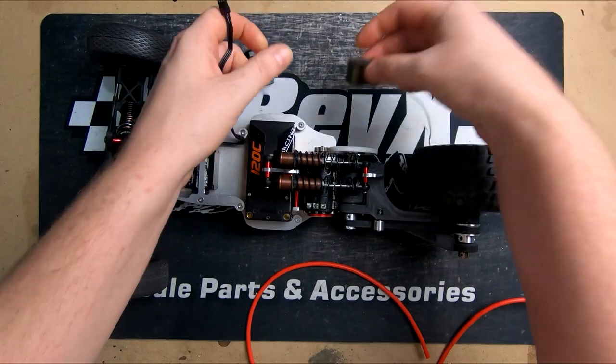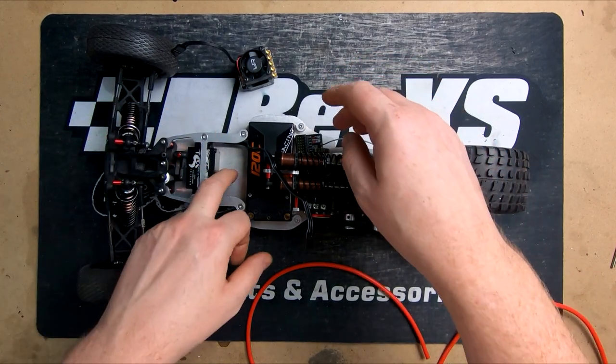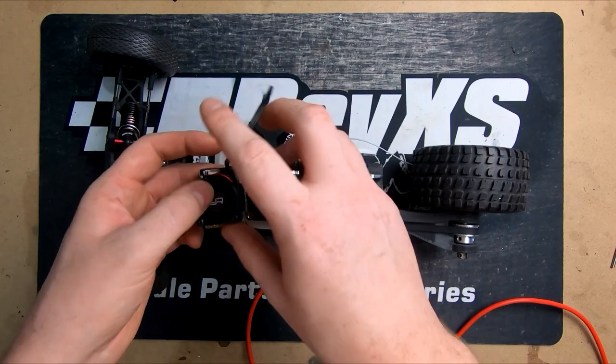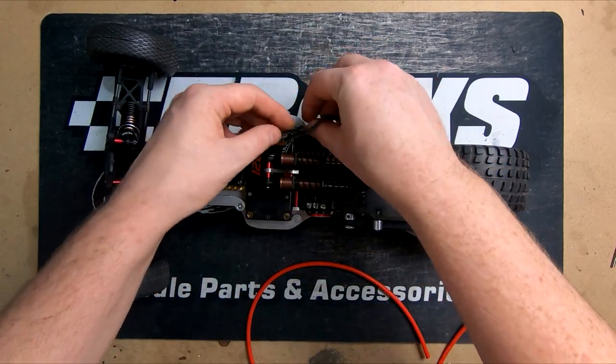So the receiver is going to mount back up in here. So we kept it out of the way. We sort of had no other space. We didn't want to start stacking the speed controller on top of the receiver. And the speed controller is going to pop in here. Wires are going to cleanly go just up and over the battery.